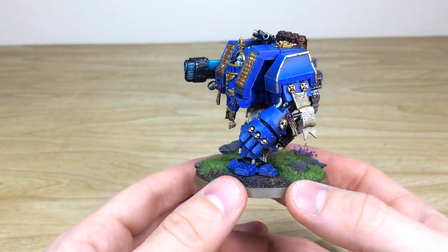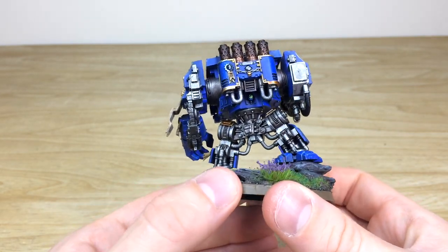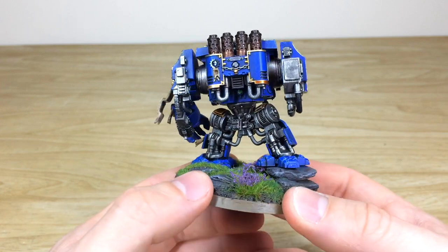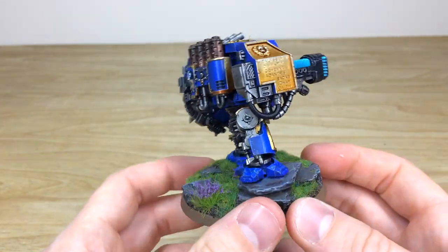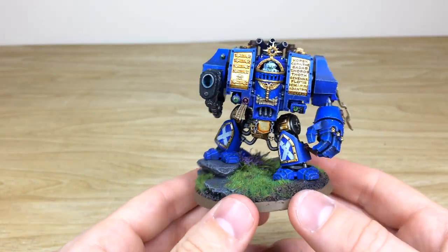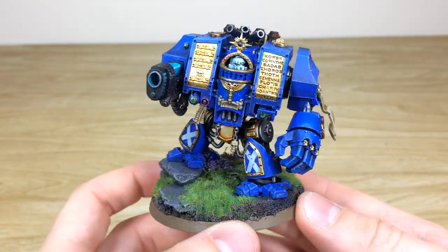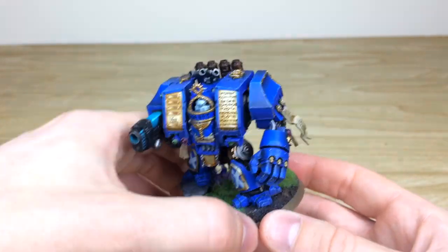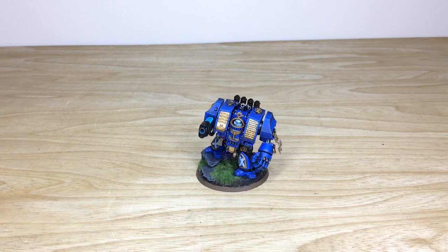Every lens is fully picked out, and there's a lovely white helmet with complementary green lenses. Moving around, all the scriptures on the purity seals are done really nicely. Around the back there's a small painted-on lens detail, all the smoke stacks are done with weathering and shoot effects, and there's the Mechanicus symbol as well. That's the dreadnought from this awesome force - we'll come back to see the whole force in its glory.